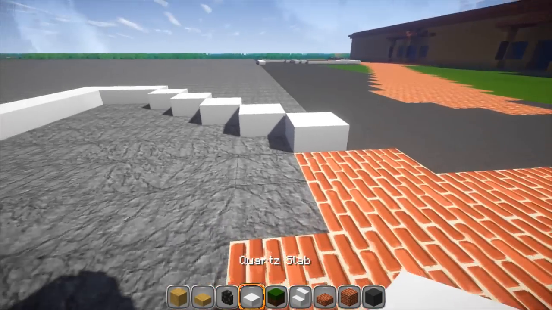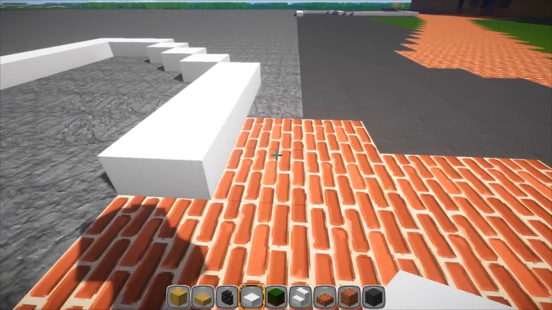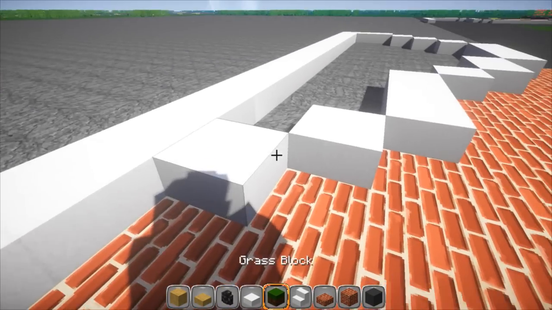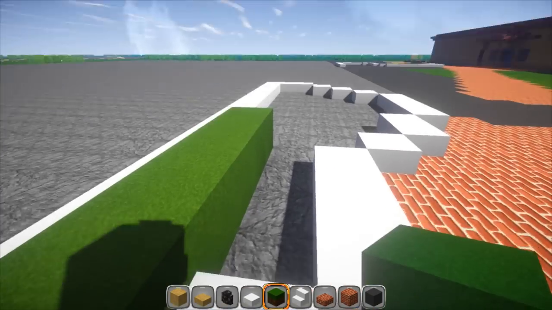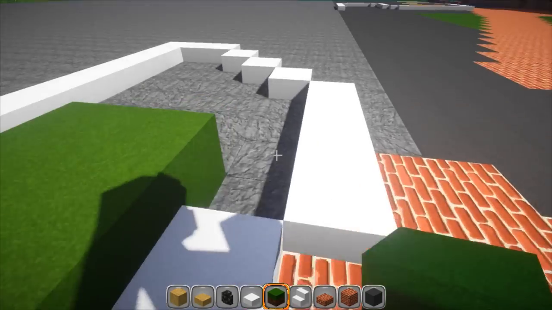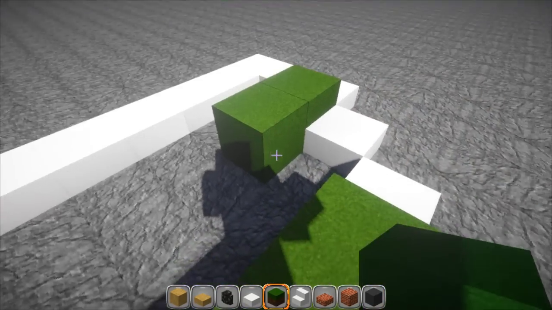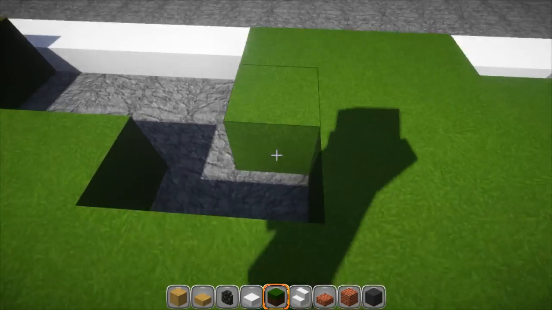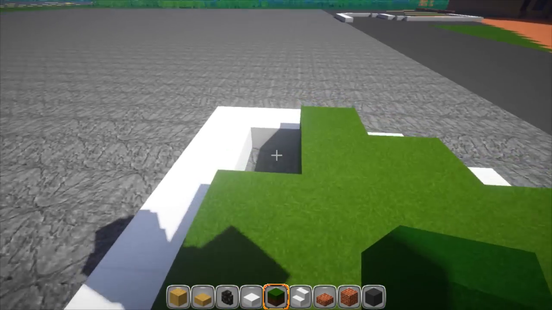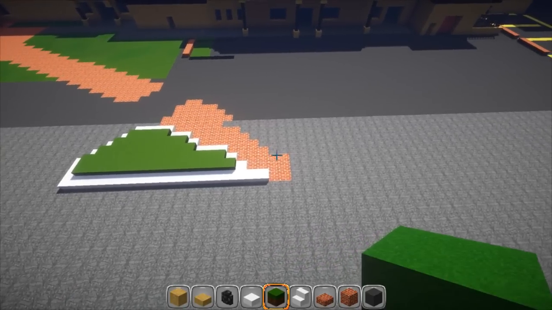And then we've got this here. No, that looks like shit. Let's cover this up. And then fill this back in with grass. And let's see what this looks like. Because we'll have one on the other side too. Bang, bang, bang, bang, bang. Alright. Let's see. Alright, so that's kind of what I'm looking for.